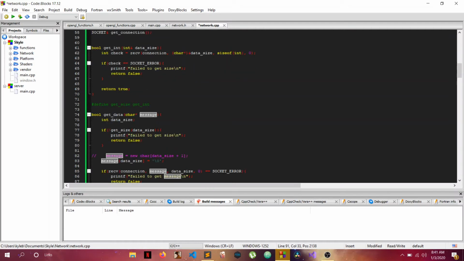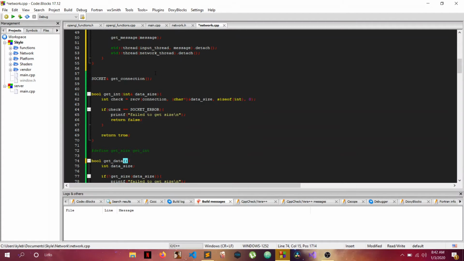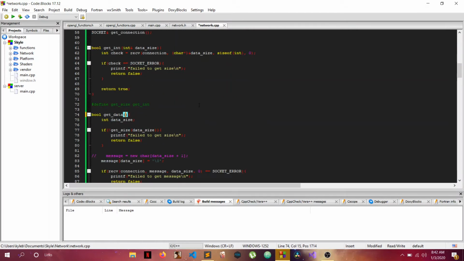Okay, so there's certain things that we won't really be doing anymore. We won't really be taking in a message to use right here. This is just going to use message directly. Let's just start from the first function, data, get int, data size. So yeah, this can be pretty much left like how it is. Nothing to change here.